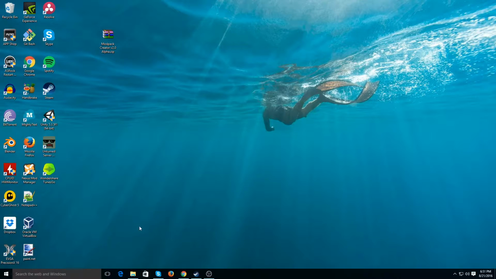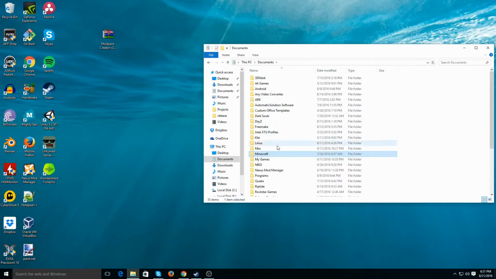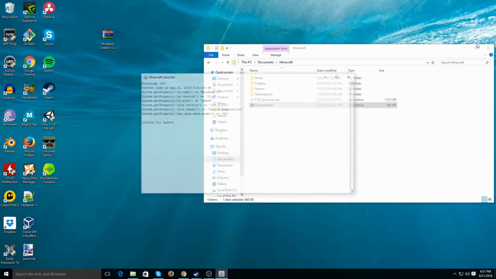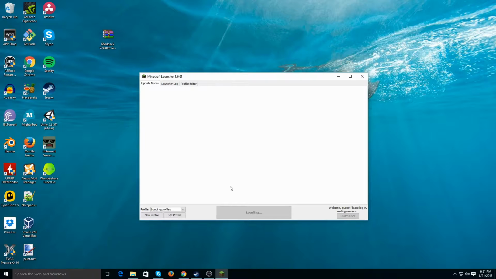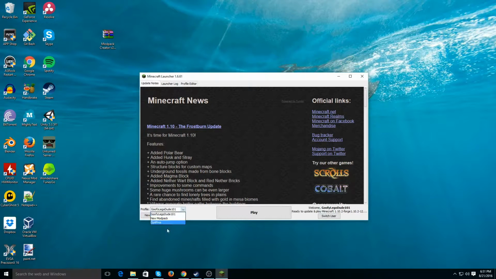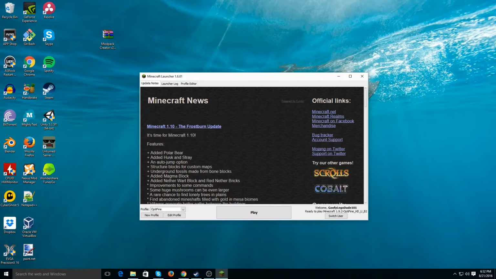Basically, it's the part of the profiles whenever you open your Minecraft launcher. For example, if I go to my Minecraft launcher right now, I'm just going to go ahead and explain what the profile is. So basically, profiles are these down here. Now this new Modpack profile was created by my installer, which I'm going to delete for purposes of this tutorial, just to show you that it will be created again, and you can name it whatever you want. So that's a cool plus about this Modpack creator.